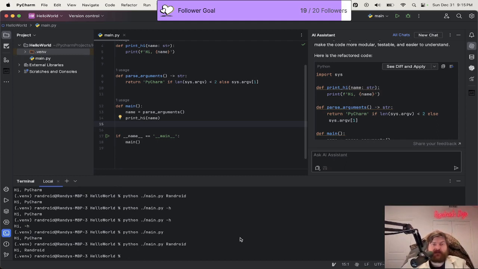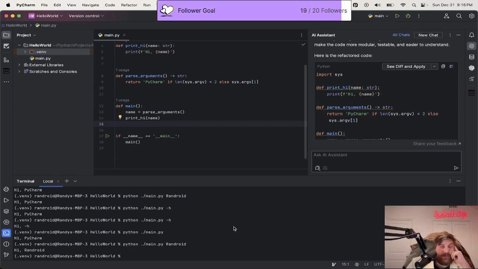So now I have a script I can give to you. You will have to make it executable like I did earlier. But whatever. That's doable. But imagine I send everyone a Slack message and go, hey, here's a .py file. Download this, make sure you have Python installed, chmod it, and then execute this command. It's not the best way to distribute code. Obviously, I get to make a GitHub repository and say, here's a GitHub repository, and a README that tells you how to download and basically do all the same thing.